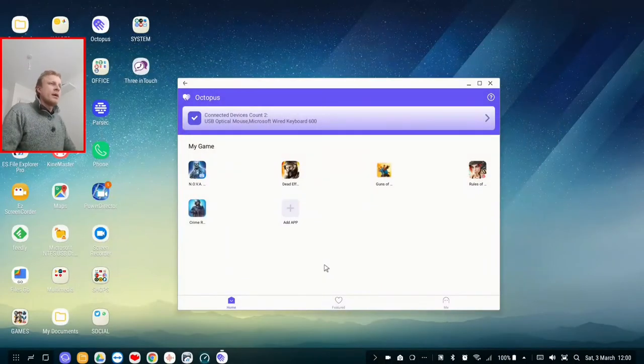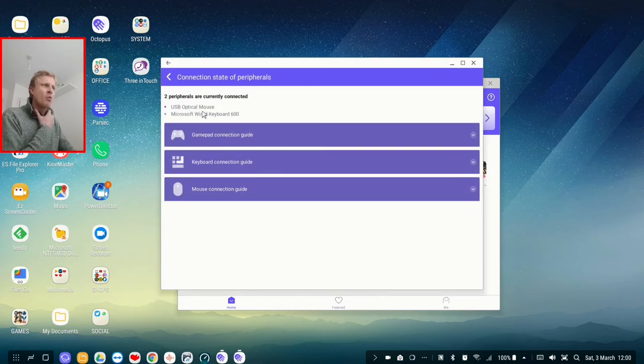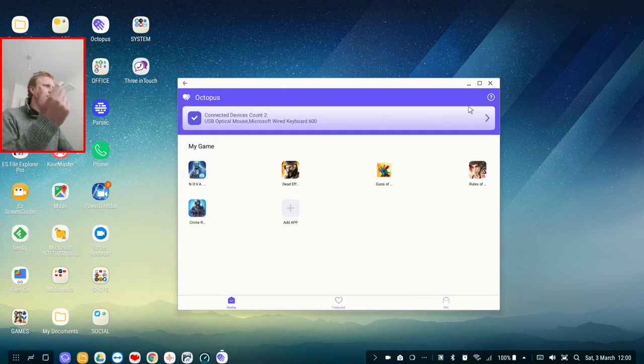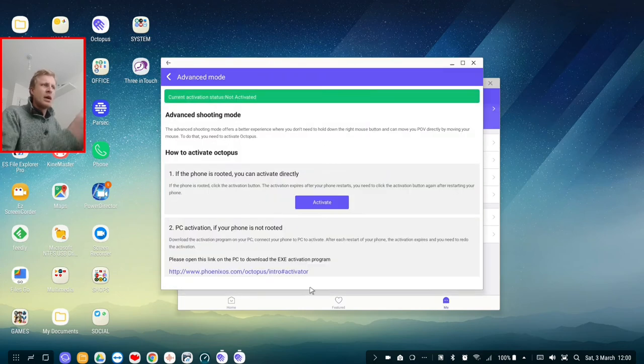So, I would like to say thank you to my viewer who suggested I try Octopus, working perfectly up to a certain degree on the DeX station. Some of the games work perfectly with this kind of setup, some of them not. In the future, I'll try this activation thing where you don't need to hold the right mouse button, which I mean, advanced mode.